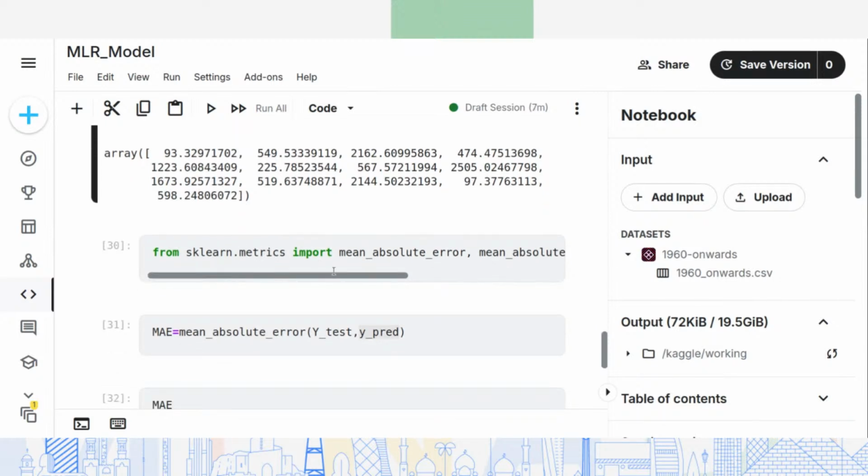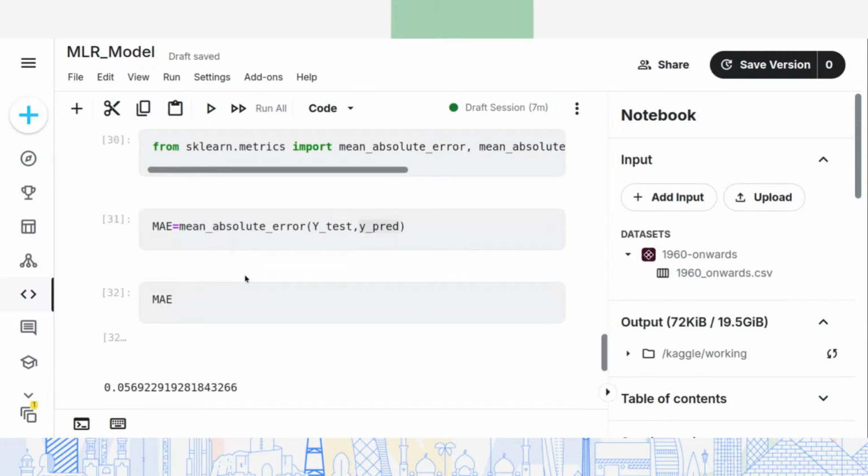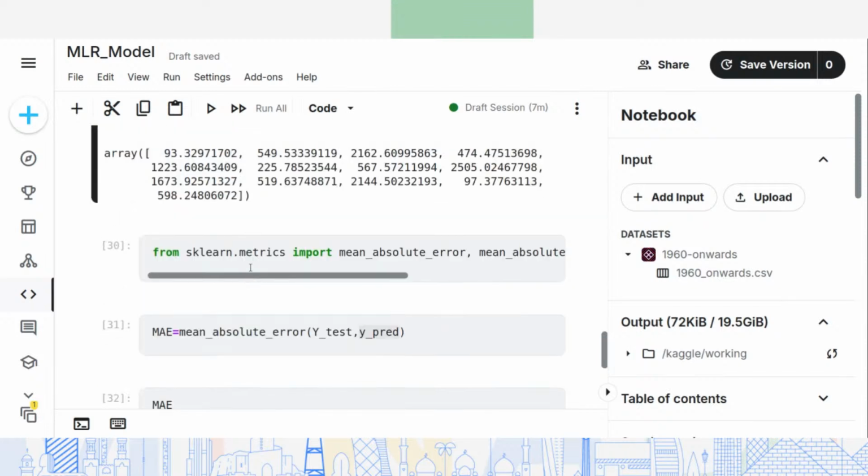After that, we go to the evaluation metrics. In regression models, we have different evaluation metrics. So we have R-squared score, mean squared error, root mean square error, and mean absolute error. And here, I think I used all of them.